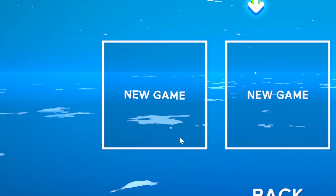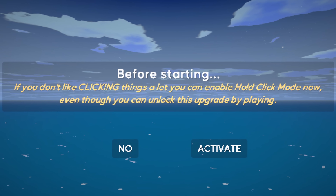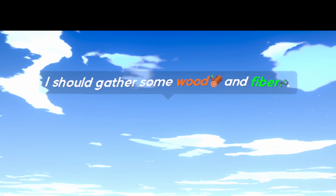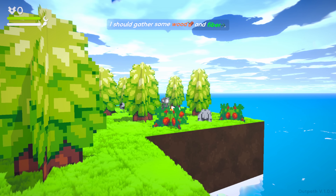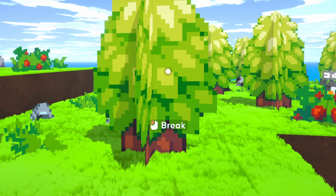But enough talk — new game. The game is hitting me with the hard questions immediately: if you don't like clicking things a lot, you can enable hold click mode now. No thank you. I'm ready to click. So here we are in the wild world of OutPath, a game with beautiful bright colors and chunky pixels. It's like I'm in a Minecraft YouTuber's thumbnail. My favorite word on the screen already: Break.